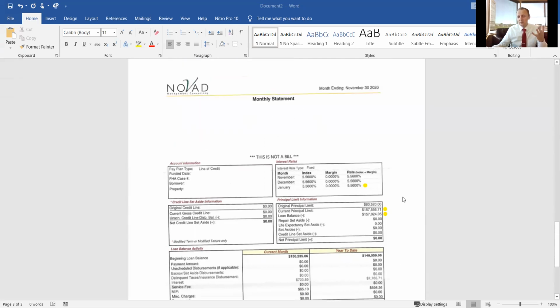But again, I need to really push this point for your benefit. If you have a mortgage statement that is with Novad that looks like this, you need to call us. You need to refinance your mortgage because your interest rates are probably very high. Your home value has probably skyrocketed since you set up this reverse mortgage. And so you would likely have a substantial amount of money that's available for you to draw out and live a little bit better. And like I say, the closing costs for refinancing these loans typically are pretty low to nothing if we can arrange it.